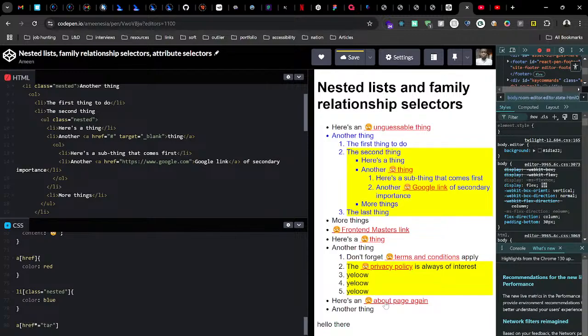Actually, let's do href. Has the value this, and we want to give it a specific style of gray color. Now these are all the links that are going nowhere that have the href value of gray.